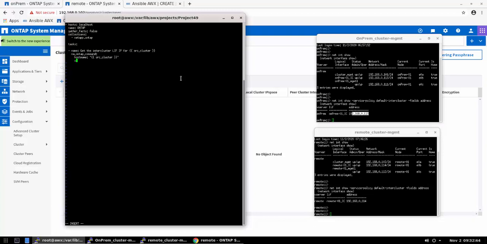Then the username is the username of the ONTAP cluster, the NetApp username. We will add this variable later. Then we mention the password for the ONTAP cluster, the NetApp password variable.